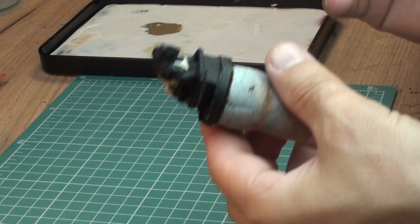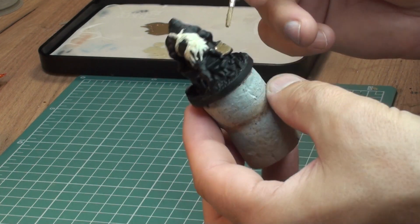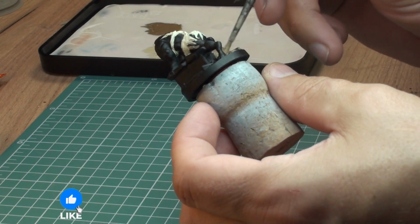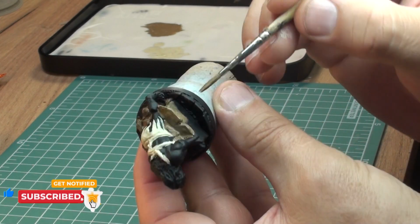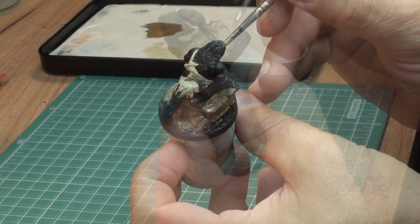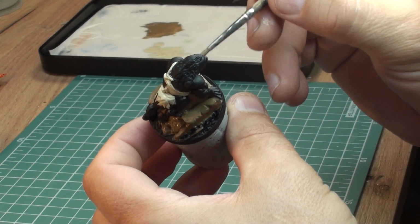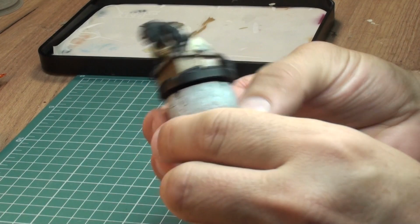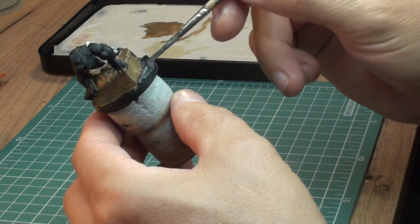Our next step is the Steel Legion Drab from Citadel, and again we'll be painting the whole tombstone that she is standing on. The mini itself isn't great in that case that there is quite a lot of plastic between Striga and the tombstone, which on the renders from the campaign is meant to be an empty space, but I understand that from the manufacturing cost it's probably most effective to do it that way. So all the space in between the monster and the tombstone I also painted with the sand color.